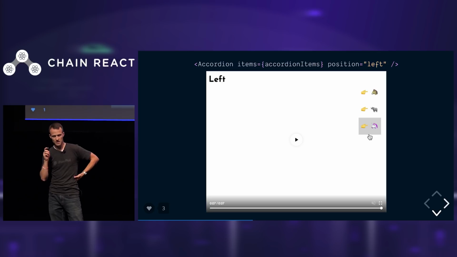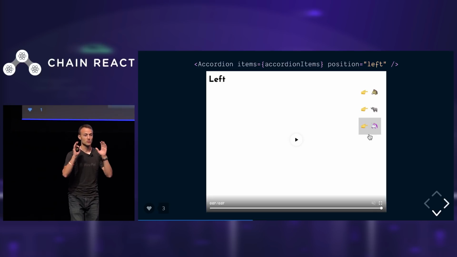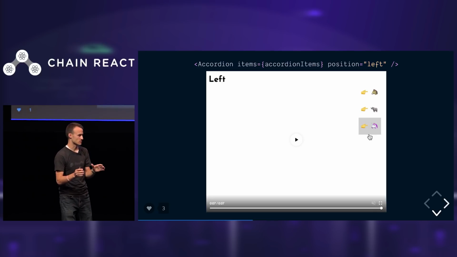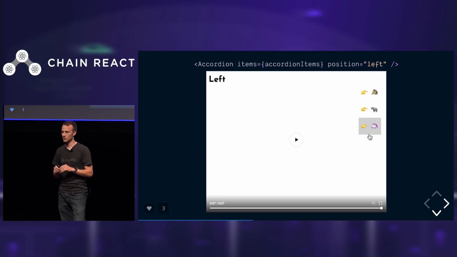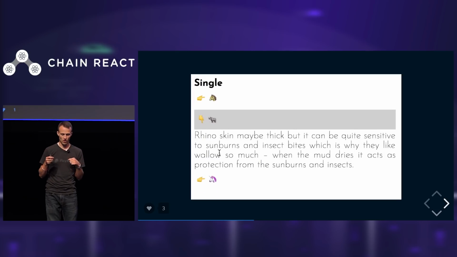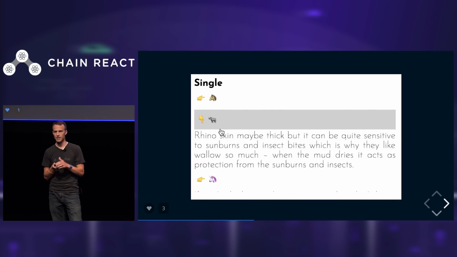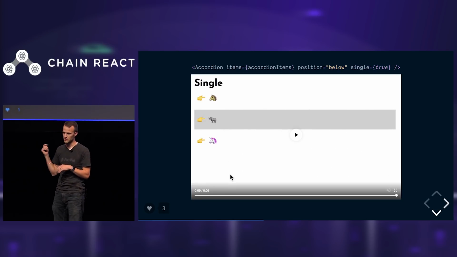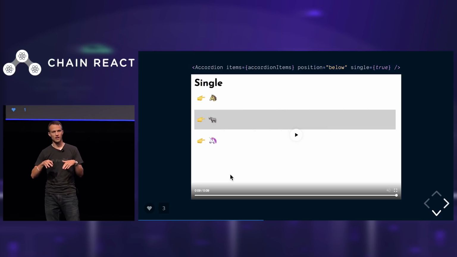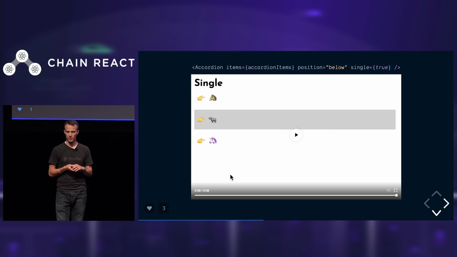So then somebody says, hey, that accordion that you built, and before they even talk, you say, don't ask me to change how it's rendered. Please don't ask me how. And they say, no, the original way it's rendered is totally fine, but I have a logic difference for my use case. For mine, I can only open one at a time. So if somebody tries to open another one, it should close. You say, okay, yeah, that's just another prop. Single is true. And then in my handle item or handle accordion title click, I'll just do an if statement. And okay, yeah, that'll work. And now you've got a little bit more logic in your event handler there.